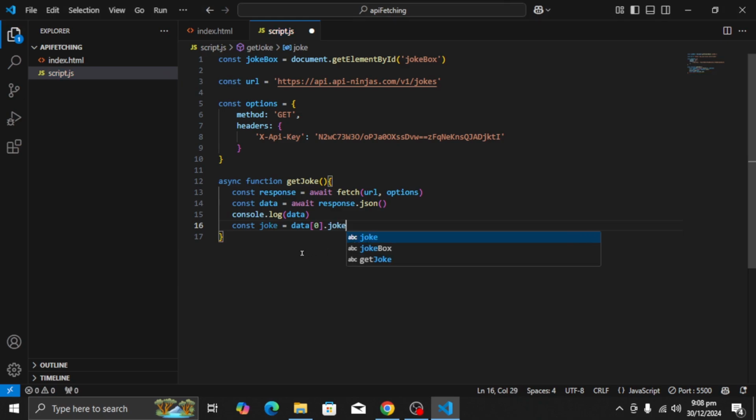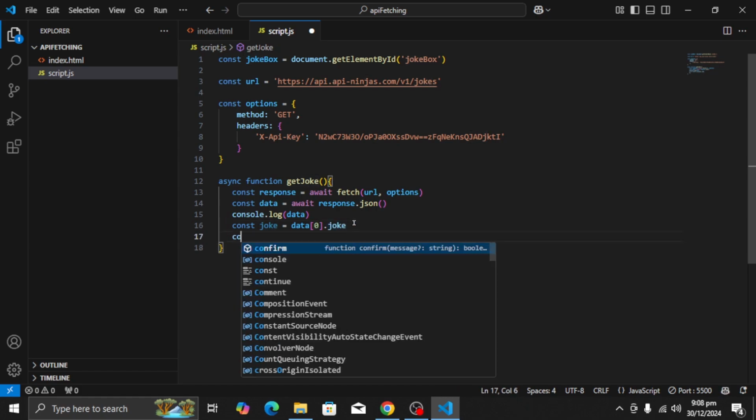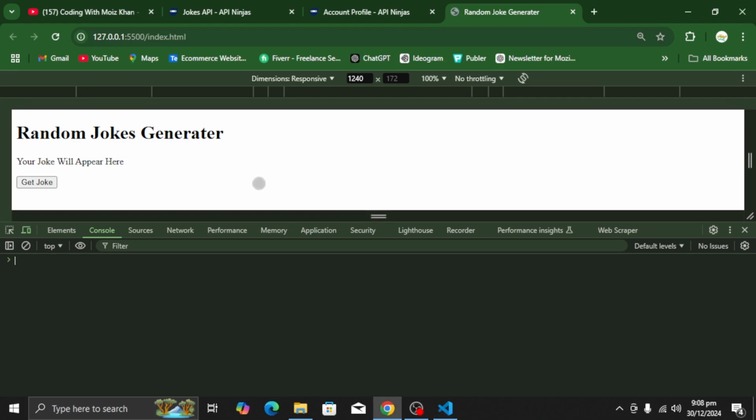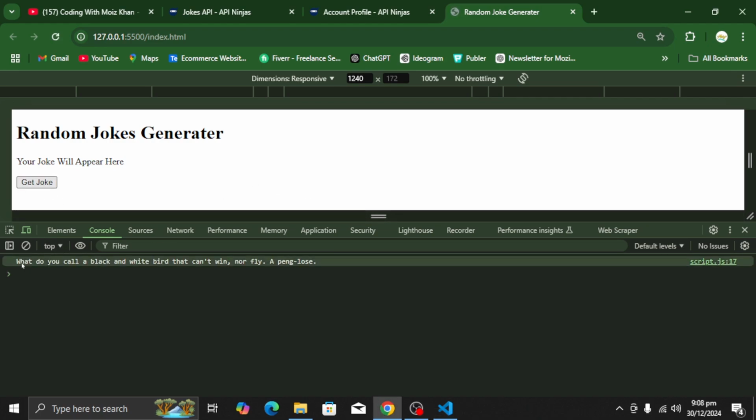This will present the joke property, and this will present our joke value. So when we console.log our joke, we just get our joke right up here, as you can see.